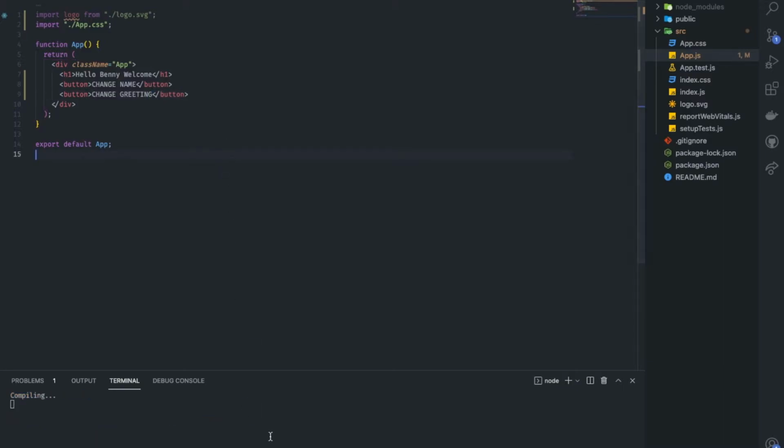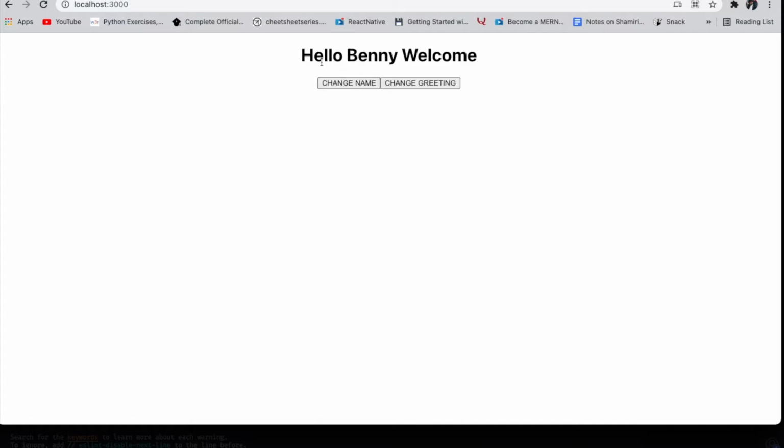So if we save this and check out what the project looks like, we have hello Benny, welcome, and then we have change name and change greeting. If we click change name, then it will change from Benny to, let's say, John, and if you click change greeting, it will change from hello to good morning.